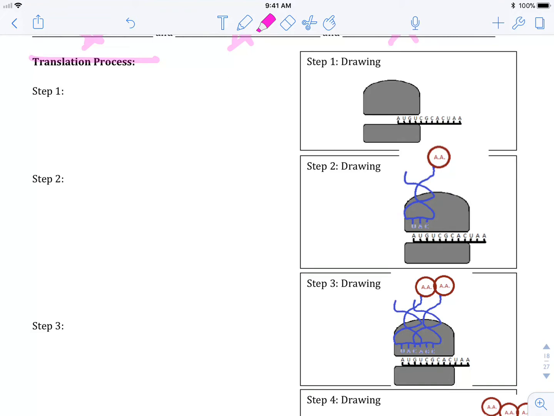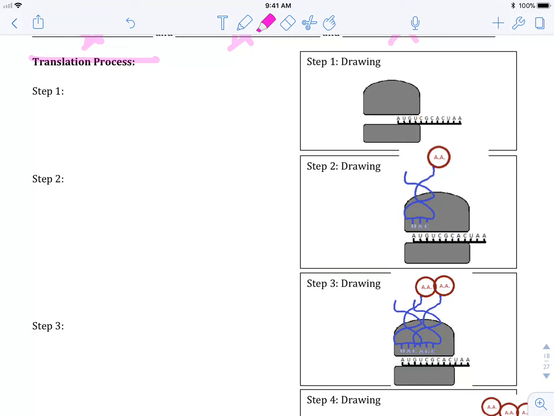Feel free to pause the video at any point in time to make sure that you have the notes down that you need in terms of each of these different steps. We talked a little bit about that translation process on Friday in terms of, okay, if you're given DNA, you know how to code it into mRNA, and then the translation process is how do we read that mRNA and turn it into a protein?